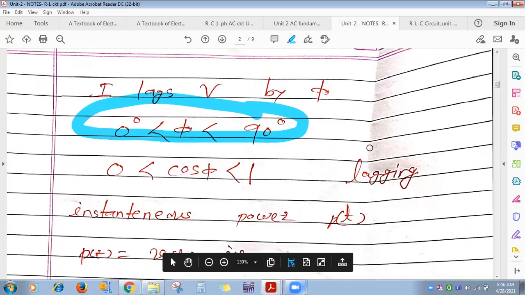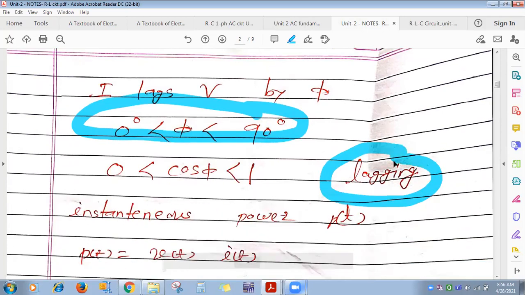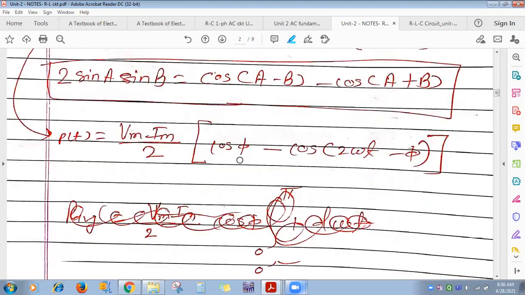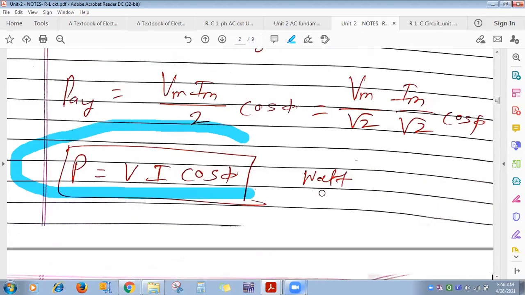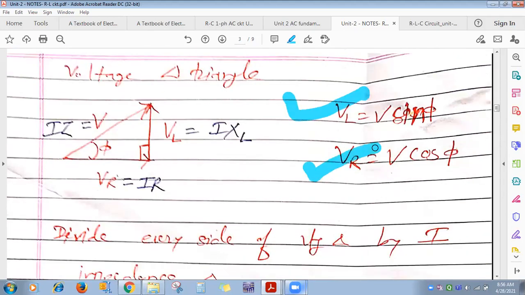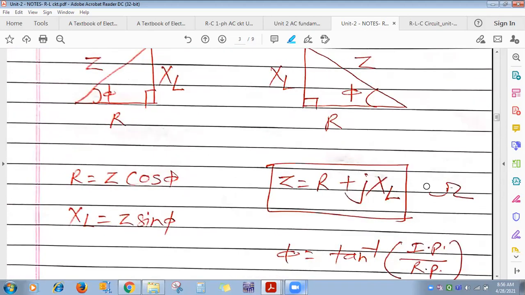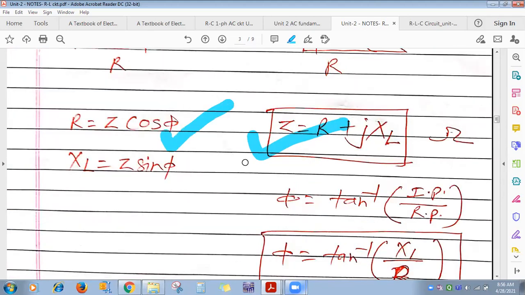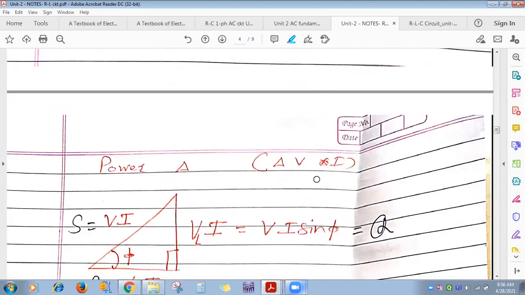Then options are given to you, calculate power factor: 0.5 lagging, 0.5 leading, options given like this. So which one will you take for RL? 0.5 lagging. Power consumption: they will ask you to calculate active power, true power, real power, power consumed, power dissipated. Means what? Active power, keep the unit in mind, watt. Sometimes you have to use this formula to solve the sum, sometimes this formula. Keep all formulas in your mind.